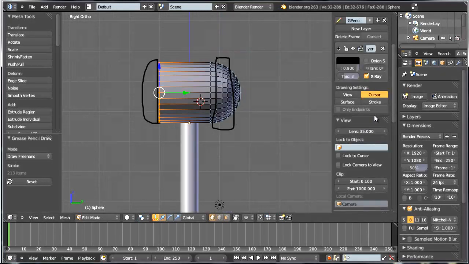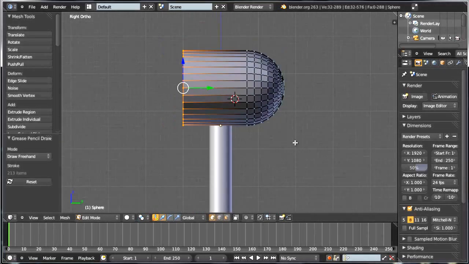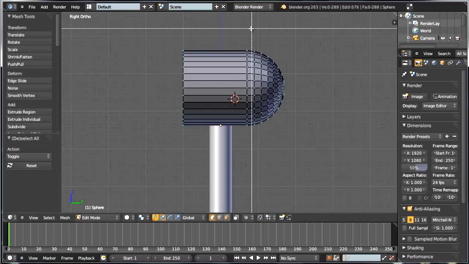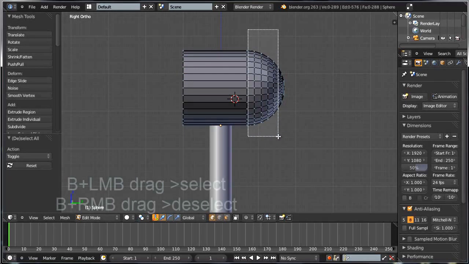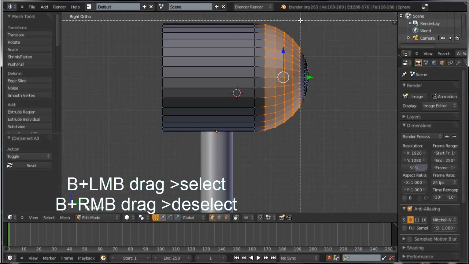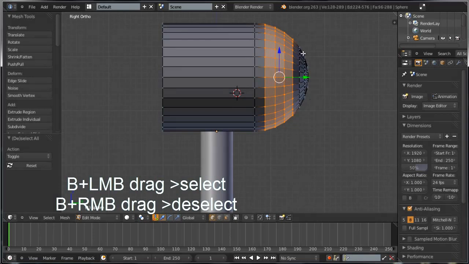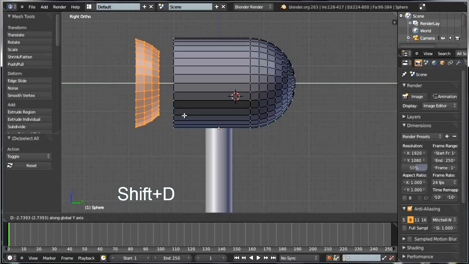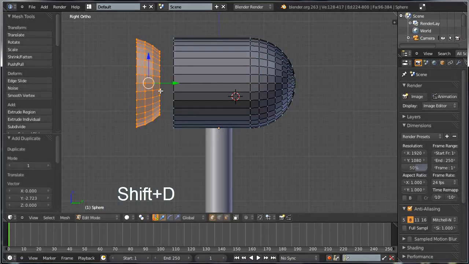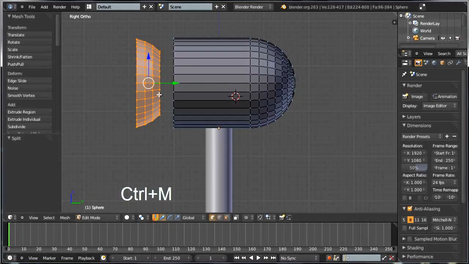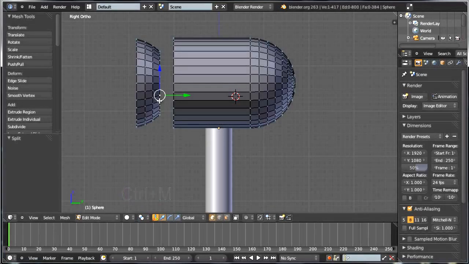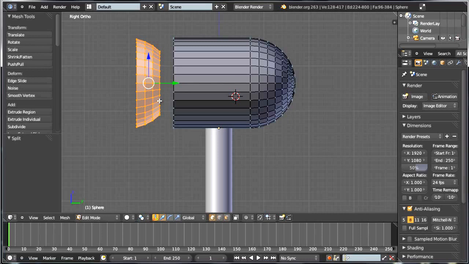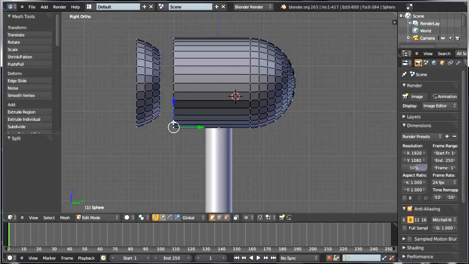So this is what I'm going to do in just a while. All I'm going to do is border select those vertices here, perhaps middle mouse button B, so I can deselect those vertices, and Shift+D duplicate them and move them along the Y-axis somewhere here. Now I can always press Ctrl+M and Y, so I can mirror them along the Y-axis.